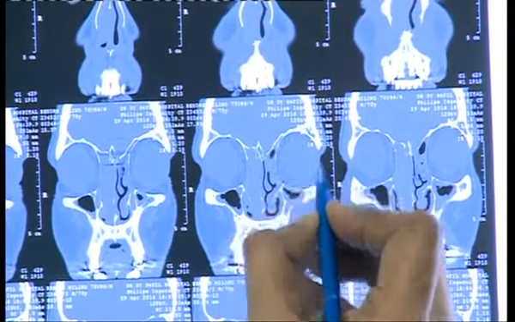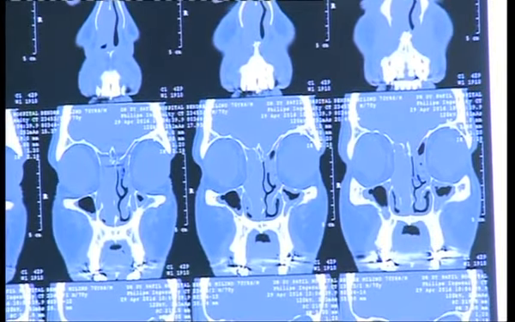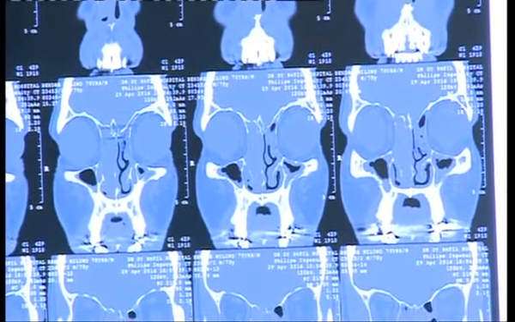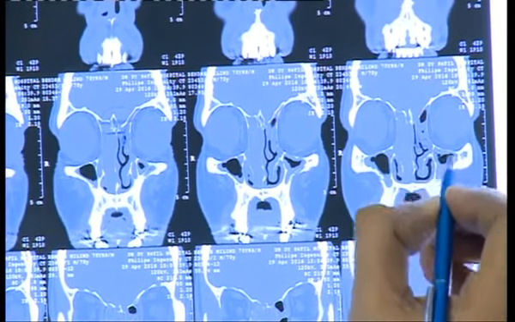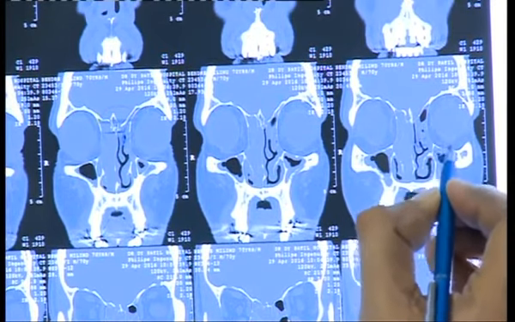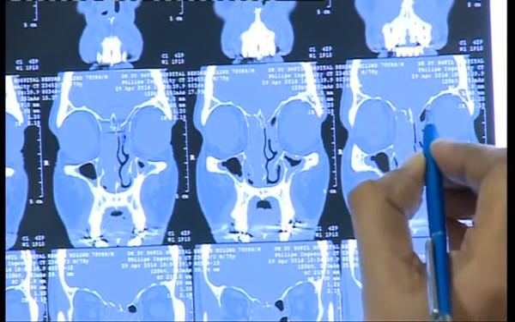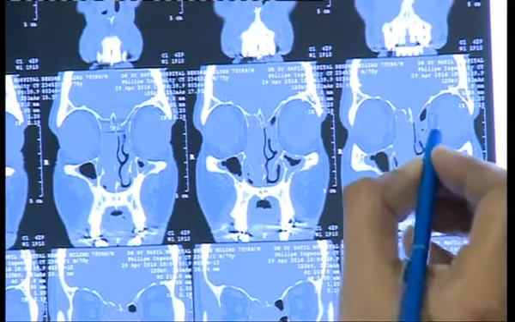We can see the full picture of the globe. This is the orbit, this is the globe, and if you go behind, there are certain things which I always look for to relate in the sinuses. In the globe, this is the medial rectus muscle, can you see? Yes, very well. Inferior rectus, superior rectus, this is the superior oblique. If you've seen me dissecting many a times in cadaver, I always show how the anterior ethmoidal artery comes into the ethmoidal labyrinth, at the confluence of the superior oblique and inferior rectus.